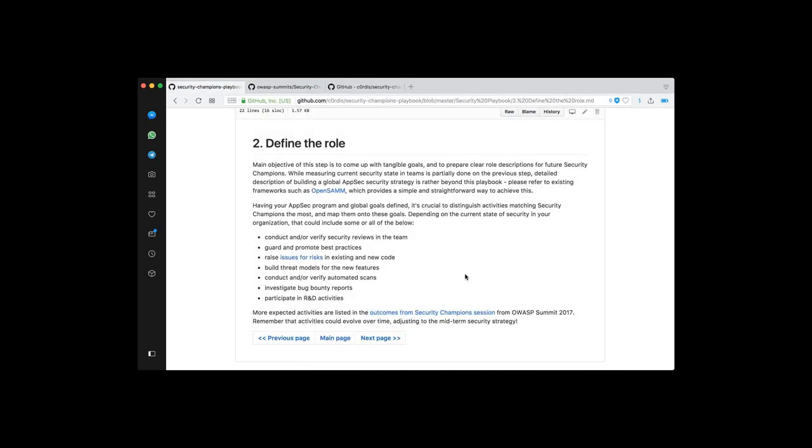Obviously we want to have security everywhere. It's not possible. So when we are realistic, we say that, okay, for the next, let's say half year, quarter or year or whatever, if we want everything to have at least some automation, if we want at least to have threat models and know what our problems are there, if we want to have security reviews and so on and so forth, that could already be such a goal for the champion, which is easily measurable and which can definitely be achieved with the help of said champions. So by now we mapped what our teams are and we defined the role of the champion. So we know what we want to ask from them.